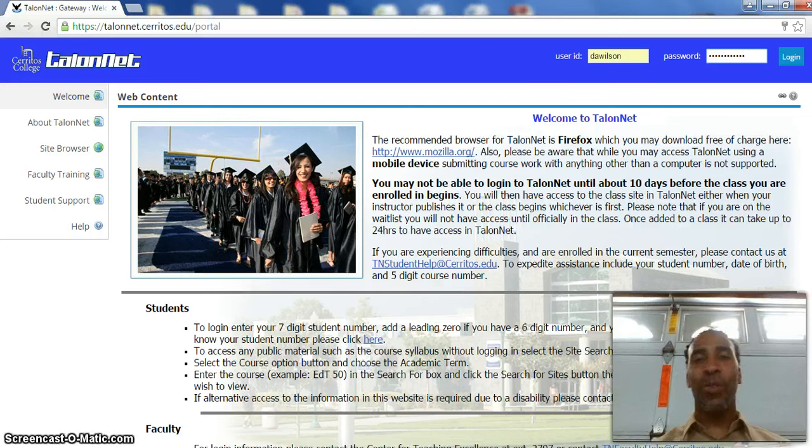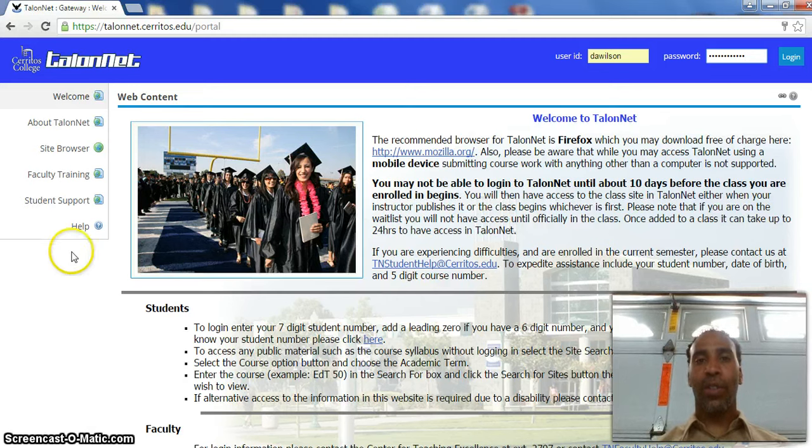Again, Demetrius Wilson. And then I want to take you guys on a slight tour of Talonet. Now, some of you guys are Talonet veterans, but what I like to do is just show you where you need to go in our class. Don't want to waste your time. It's summer. We want to breeze through this class pretty quickly, but I also want you to get through in an efficient manner. So I don't want you searching around looking for different things.